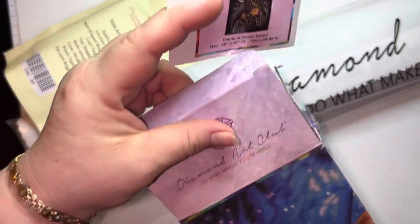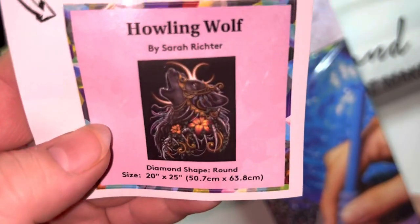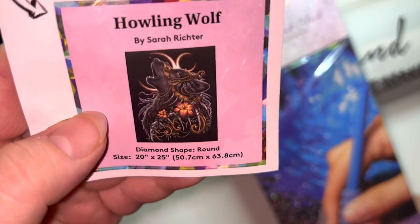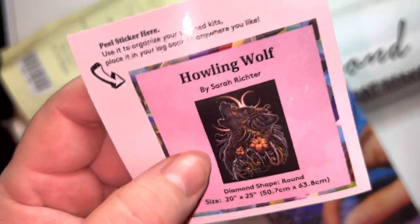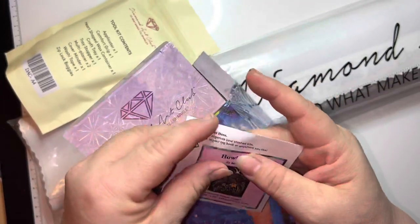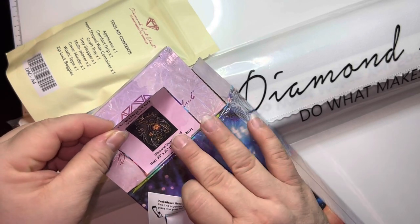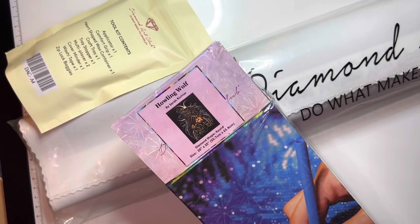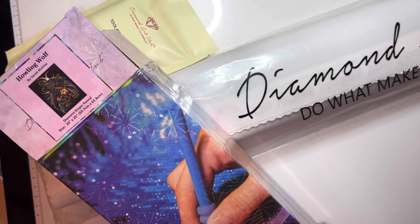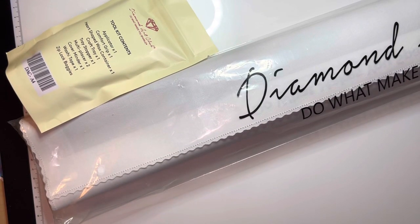They know. All right. So it comes with the little sticker. Look, I checked the work of this lady. Her art is unbelievable. I mean, if you check her art on Instagram, guys, I already have a couple paintings that I didn't know were her paintings, and I was like, oh my God, I already have those paintings. They are beautiful. All right, so that's what I do with my sticker. Every time I get one, because that makes it easy for me to find the diamond painting when I'm gonna look for it, all right?